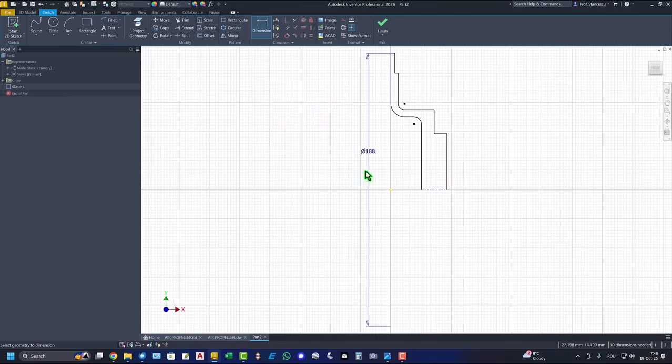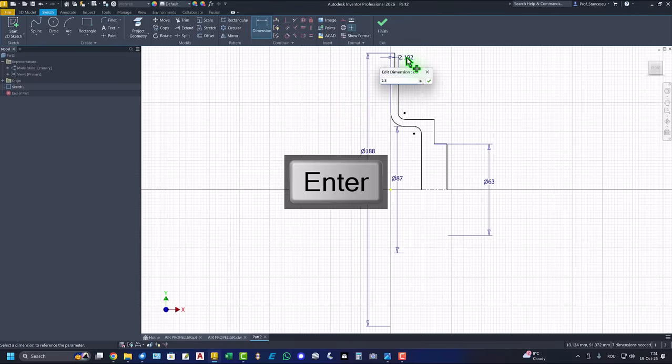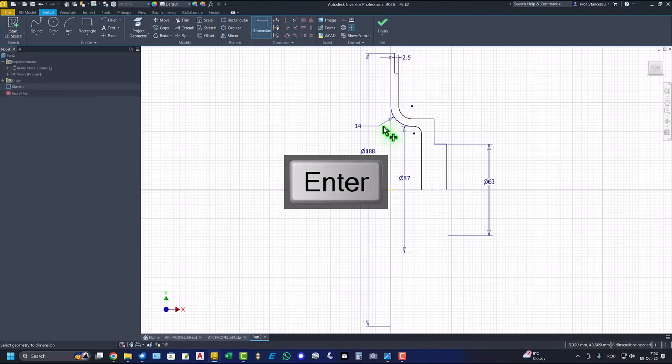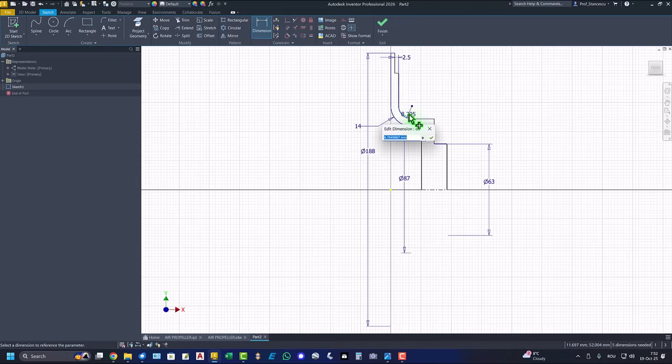Other dimensions. This is 63, diameter 63, 87 is this, 2.5 is this distance, radius 14, radius 5, 9 is this.